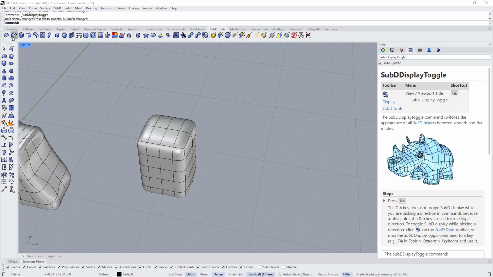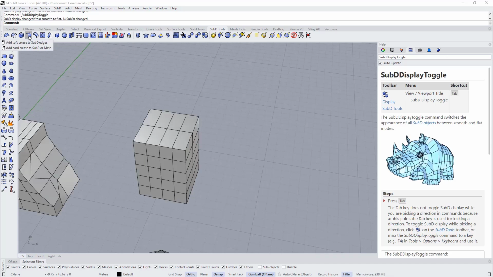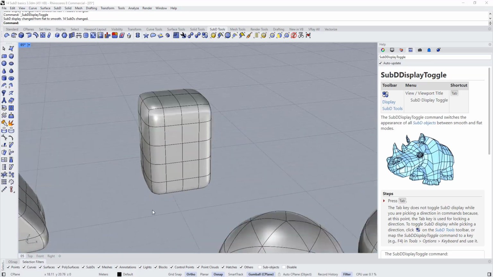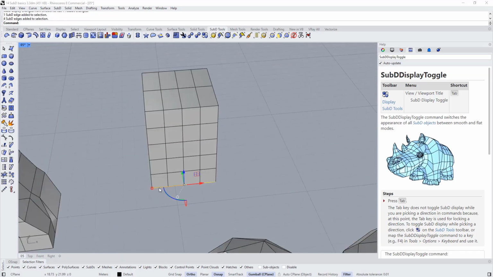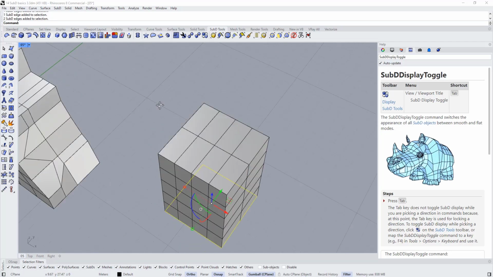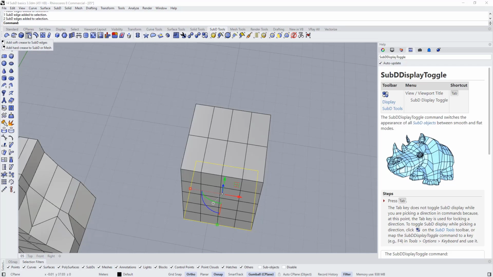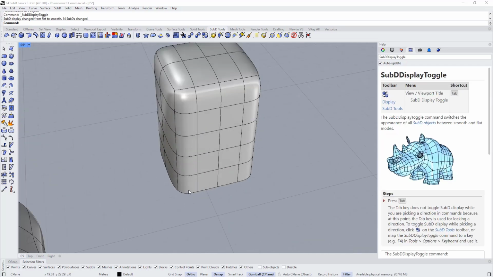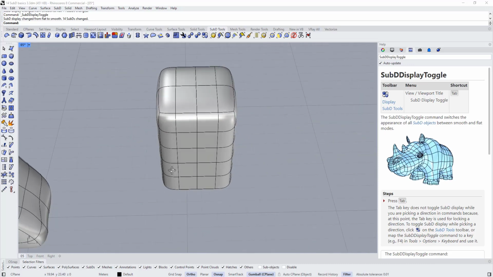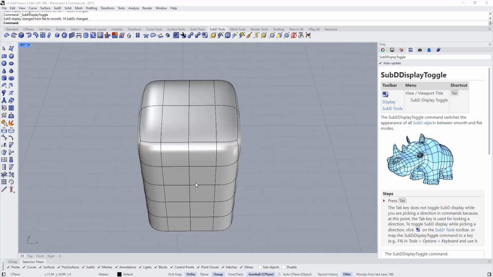So now let's move to the crease. There are two options for crease: soft crease and hard crease. Hard crease is the old crease in Rhino 7. Let's start with it. As you can see here in the base, it is smooth. But what if I want to make it sharp? You can double click here and select all these edges, and to choose hard crease, you can right click. Now as you can see, this piece is completely flat. This is a hard crease.